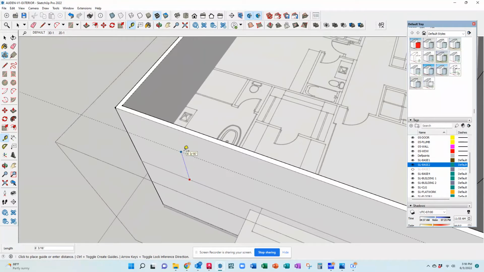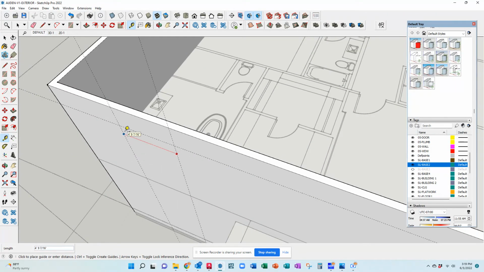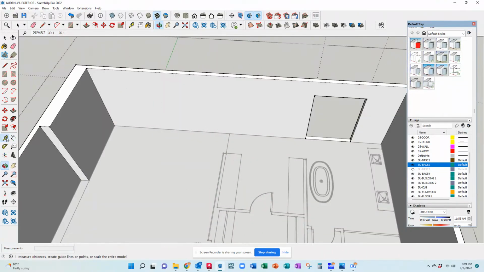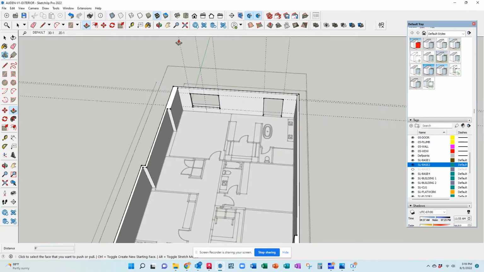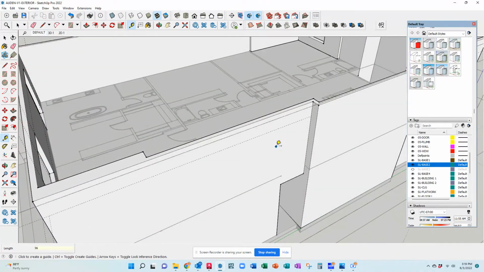But the shadow aspect is very important, even though this model is not geolocated yet, so we're not seeing the real world shadows necessarily. We still want to see how light plays with the elements and falls on things, and that's why we do elements like the thickened walls and the recessed windows, so that we're getting depth and shadow and more interest in the exterior design. And those are things that are great and easy to play with in SketchUp.